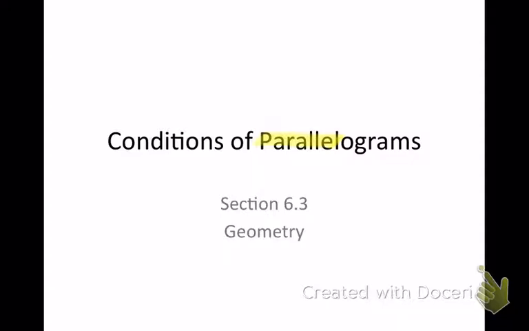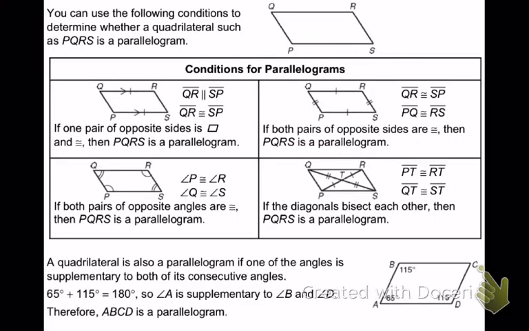Those are the properties we talked about yesterday, which leads us into the conditions of parallelograms. On the flip side, if one pair of opposite sides is parallel and congruent, then it's a parallelogram. So we're going to flip this and think in reverse today. If I give you some properties, you have to tell me whether it's a parallelogram or not. If opposite sides are parallel and congruent, it's going to be a parallelogram every time. If both pairs of opposite sides are congruent, then it's a parallelogram.